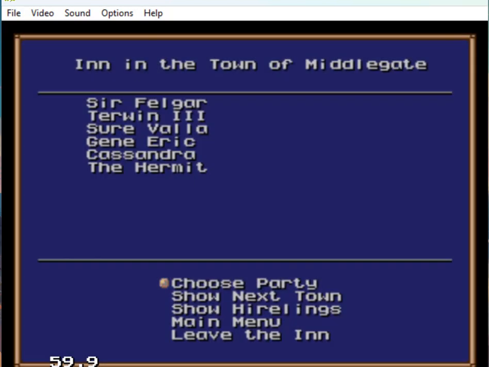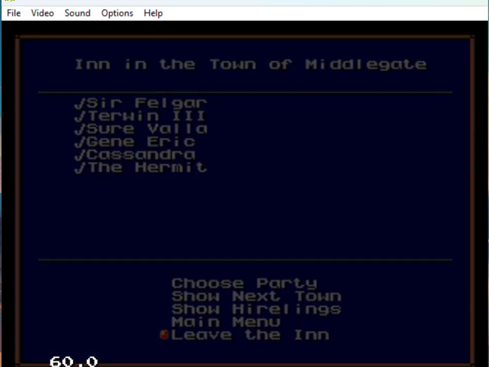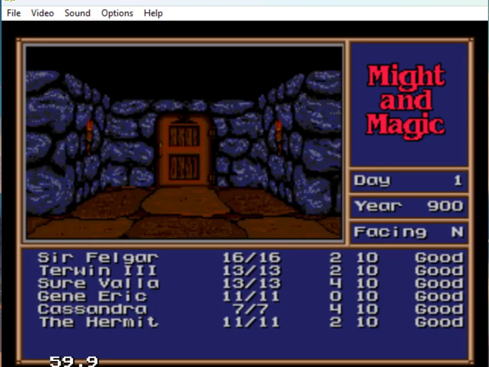Go to towns. Okay, so here's our party. We're going to hire the pre-made guys here: Sir Felger, Erwin Stui, Shirvala, Jean Eric, Ascension, the Hermit. Yeah, that's good. Show hirelings, characters. Okay, we're going to leave the inn and be off on our adventure.